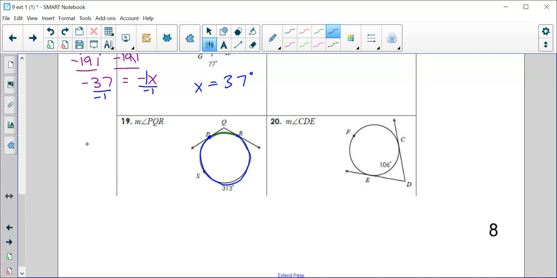So that angle that we're looking for equals 1/2 of the big arc minus the smaller arc. So that smaller arc, it seems like we don't know it, but notice it's just the rest of the circle. So we can take 360 minus 313 to get 47. That's going to be your small arc. So now I can take 1/2 of 313 minus 47, which is 135 degrees. And then that's what that exterior angle would be, 135.